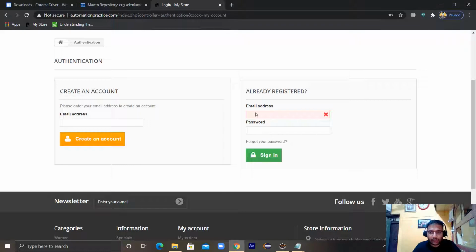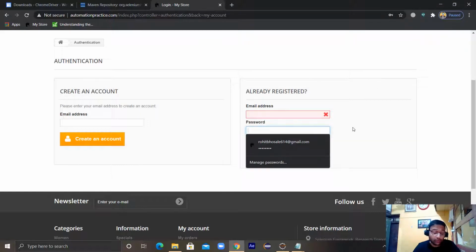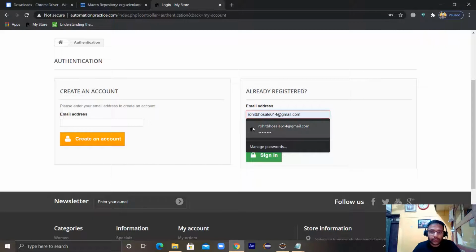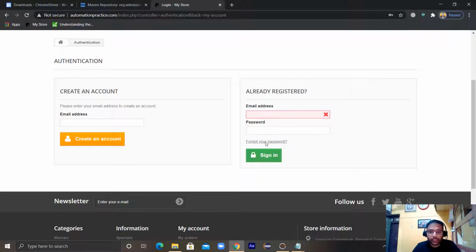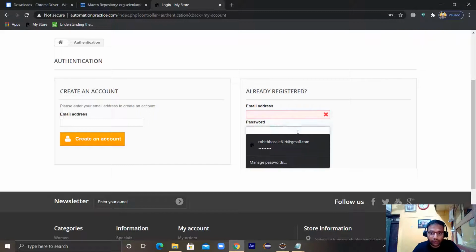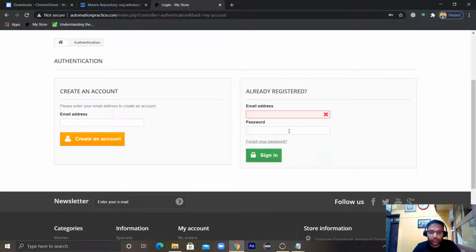I have already explained how to copy the XPath of this email address and of this password, and if you don't know, you can watch my XPath video. So I'm not going to explain how to copy the XPath. I will just show you how to enter text using XPath and click on this button.